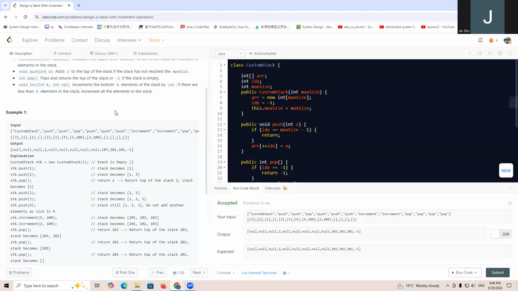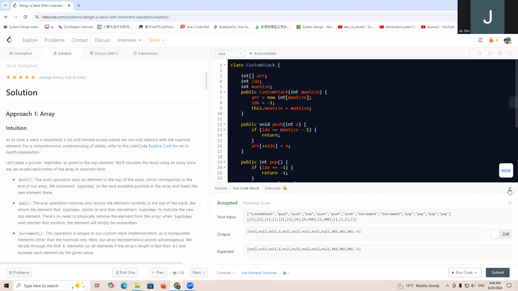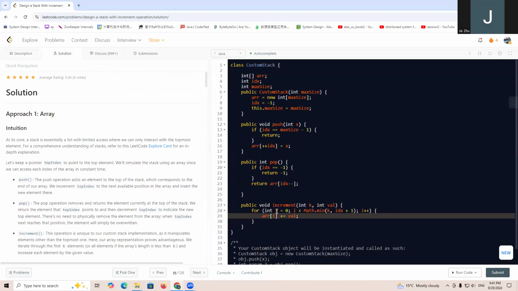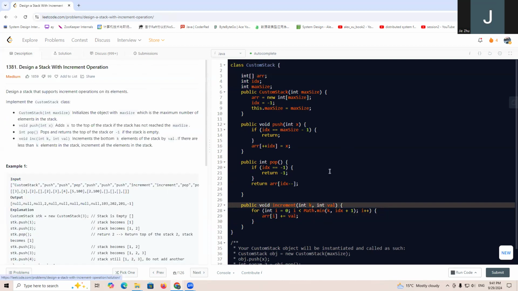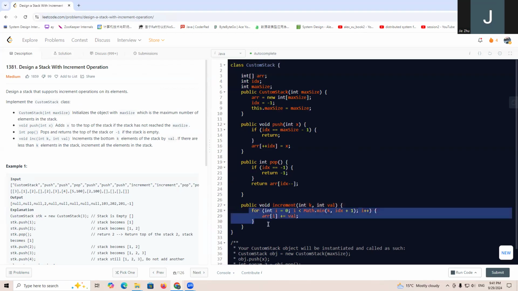Doing it like this, there is some kind of problem. It's actually O(k) for the increment, right? So actually we can do it better for the increment because there is a for loop here. For every increment, it will do a for loop.